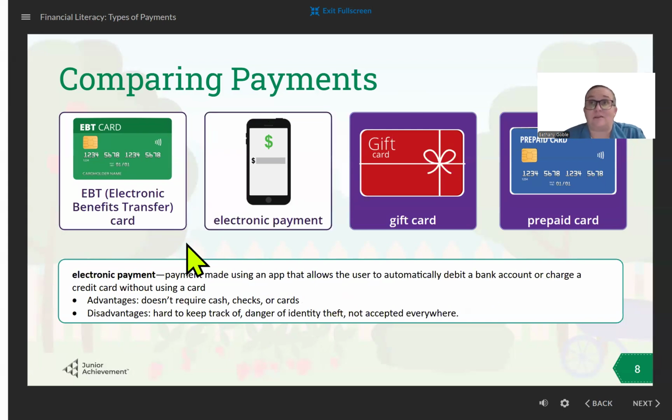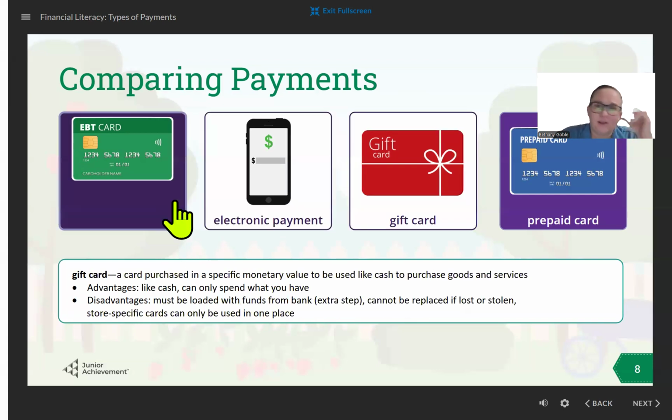Electronic payment. Now, this is what the generations are coming to, right? When I was y'all's age, no such thing. We barely even had cell phones. That sounds like I'm really old, but there was no such thing as paying with your phone. But yeah, it's nice. I don't have to carry cash. I don't have to carry anything around. I could just get my phone out. I can have Apple Pay. I can Venmo someone. I could Cash App someone. It's just all within there. I could just pay my bills on my phone. It's crazy. Again, disadvantage, because all that information is on my phone, it's easy for someone to hack and get all of my information. So really make sure you have those websites locked down and secured.